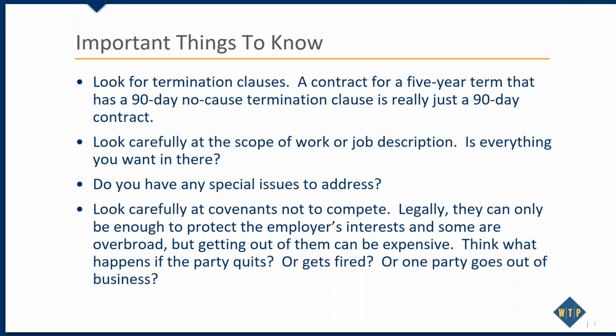And then think about, do you have any special issues to address? If there's some performance requirement that we can't make, or let's say it says we're going to deliver the product within 3 days, no matter what. And I would say, well, what if it's a snowstorm on Christmas Eve? Are you going to make it, 3 days? Oh no, well then we would expect that they would waive that. So then we need to put some language in, unless extenuating circumstances apply, or there's a weather problem or something like that. And I'm always very cautious when I think about 72-hour notice provisions about whether that's going to fall on the Friday afternoon or 3-day weekend. So I try to leave a little flexibility for some of those kinds of things.